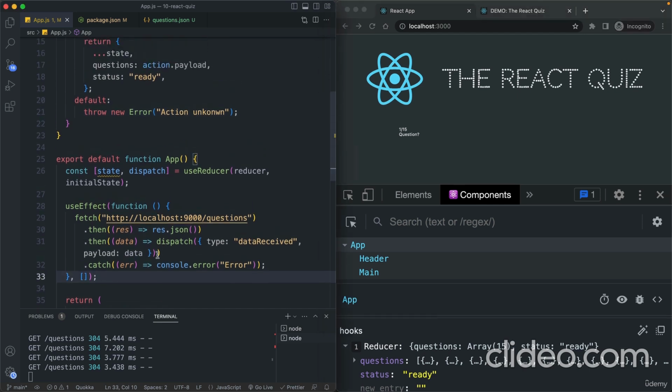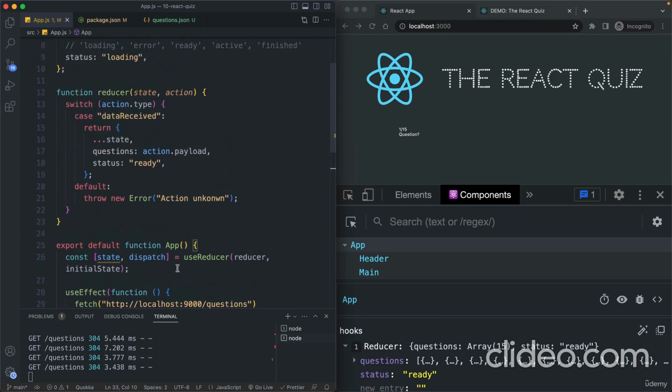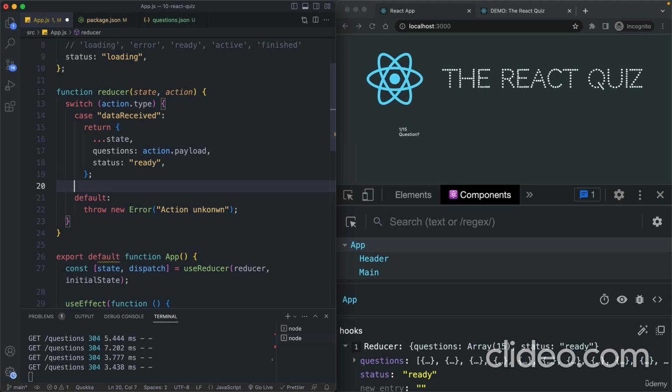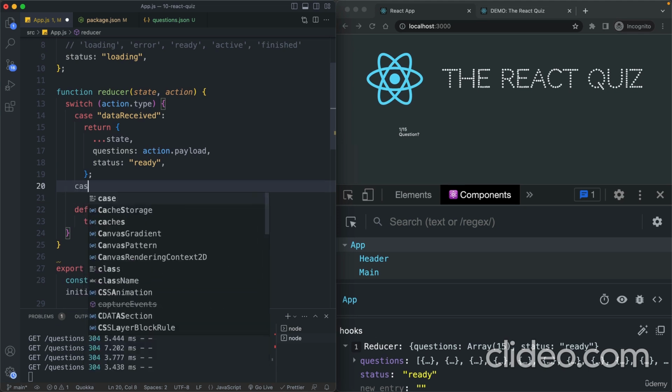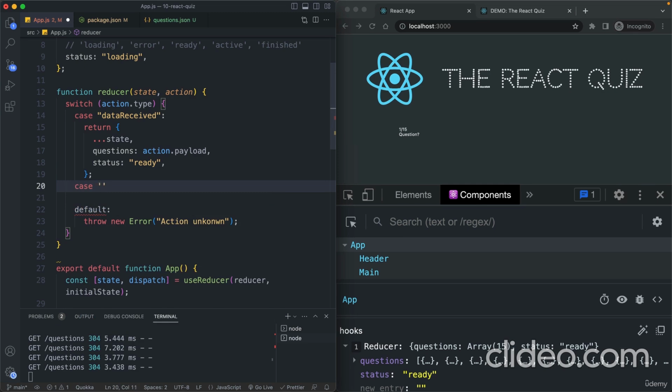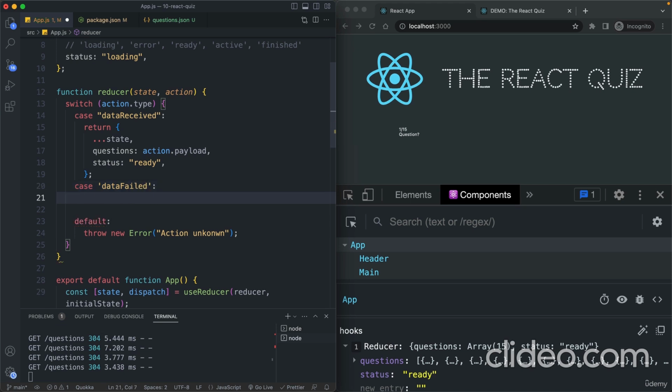So that's working great. And now let's just create another event here, basically, for the case there is an error. So case data failed, for example. That's just one possible name.